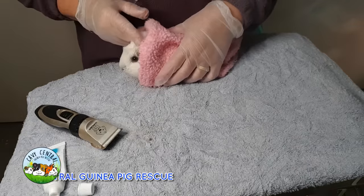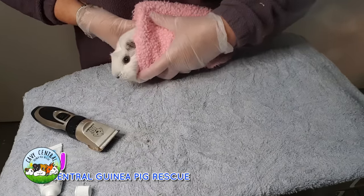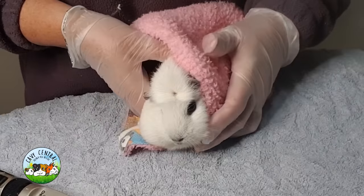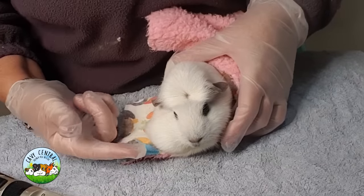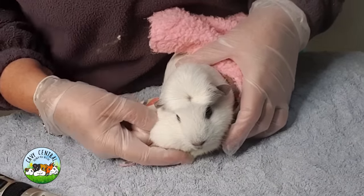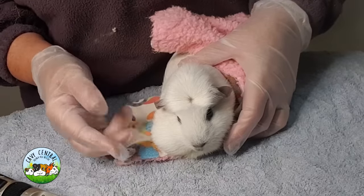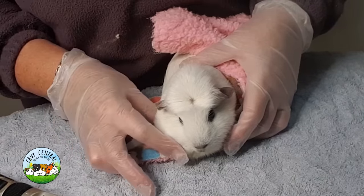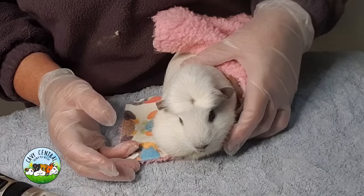Okay, so we have a guinea pig called Lumi, who was adopted from here, and she's come back to us with a problem, which you can see quite easily. It's a massive abscessed area that has grown very, very quickly around her jaw. Now, there's a number of things that can cause this, but essentially it's around infection.